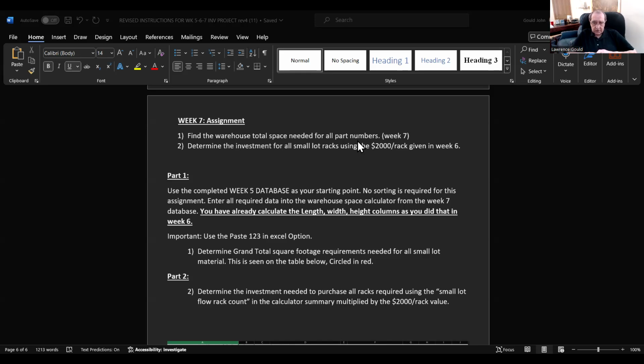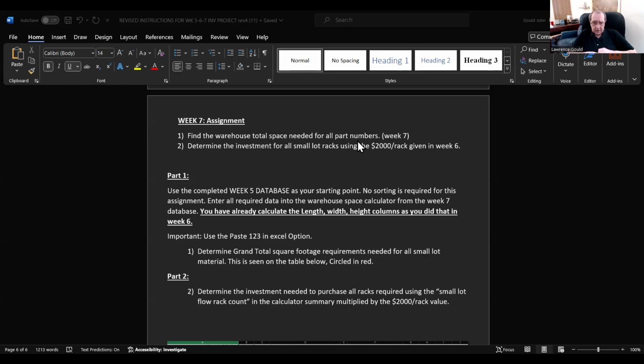We're going to be doing the same thing this week with a larger database. This week, we will not have to sort anything, and we will have to copy and paste the entire database into the calculator. And I'm going to cover that in a minute.